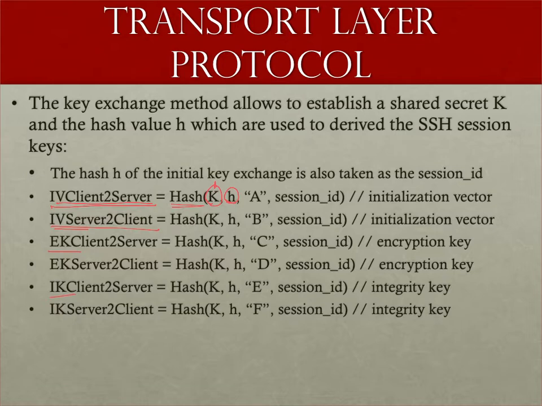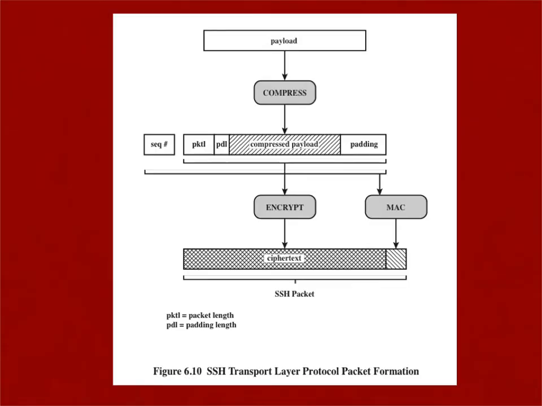What is the ABCD? It's a fixed string, and this is a session ID which is agreed upon between the two. So we will use these numbers to hash it and provide the IV, right? But the two important things are the master key and the hash. These are the most important things, because the other fields are fixed. These are the only two generated fields. Okay? And the rest is agreed upon.